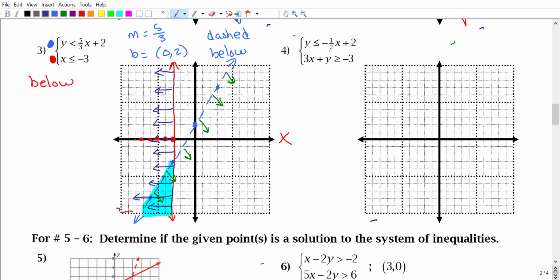So my recommendation to you is get it so that the y is all by itself. So subtract the 3x from both sides. So you should get y is greater than or equal to -3x minus 3. Now you can actually graph this inequality. So go ahead and try these out, guys. So you have these two inequalities, the one in green and the one in red. So go ahead and pause the video right now and try those two out and see how you do.